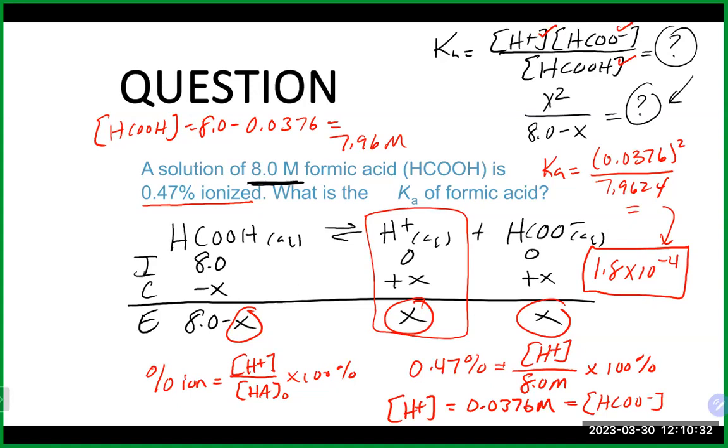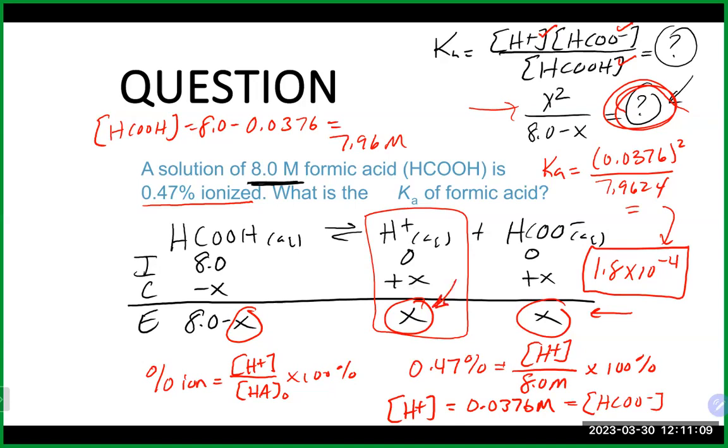Questions on that? Yeah. What we were doing before is we did have the Ka value given to us. So we were able to go in here because we had that number originally and we could solve for X. But in this case, we don't have the Ka given to us. That's what we were looking for. So we needed to use, for example, the percent ionization to back calculate what the X value was. And that allowed us to get to everybody at equilibrium.